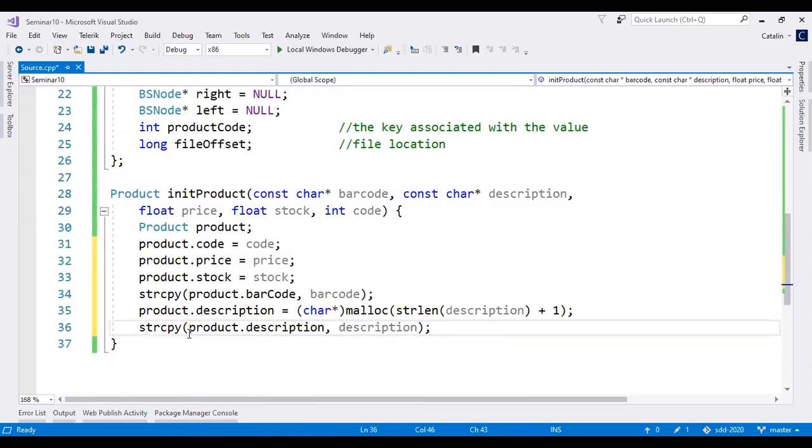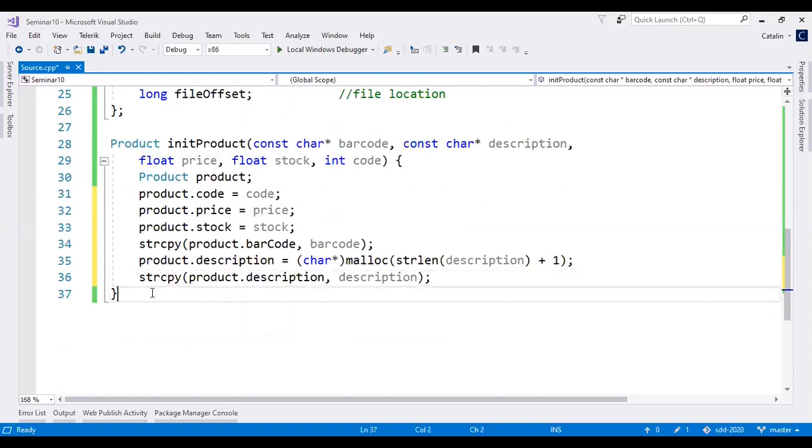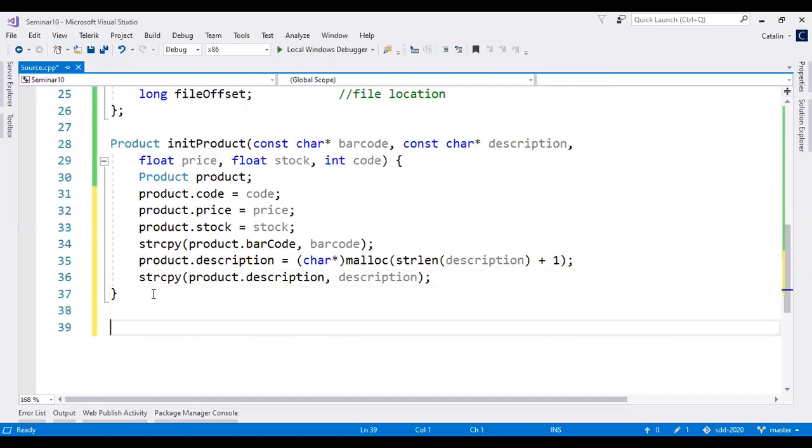But if you have at least one dynamic field, and now we have it, this is the description, you need something similar to the equals operator from C++. So you need to create a function for that, because otherwise equals will create a shallow copy. In this case, we can easily get into dangling pointers because we will try to free up memory. That will lead to very strange runtime errors. So what I need here is a function.